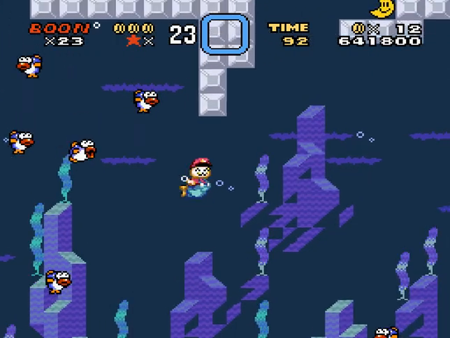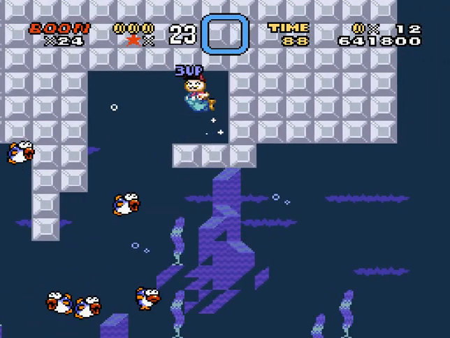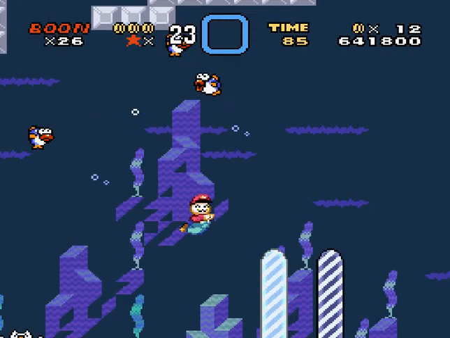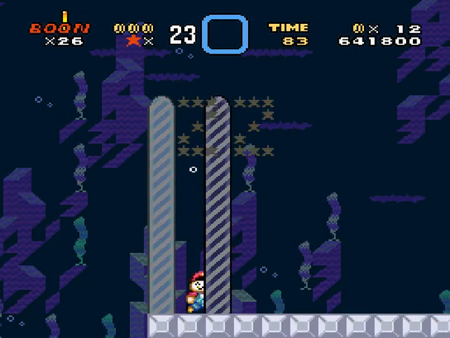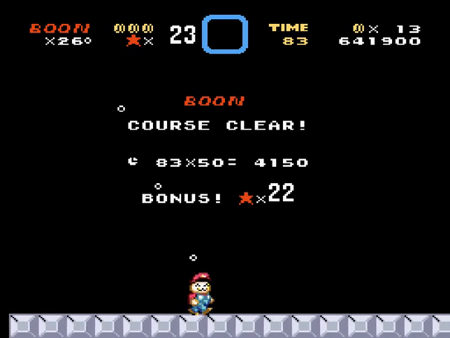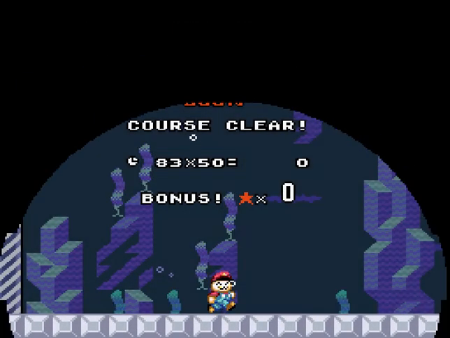Hey, it's a moon. Do I dare try to get it? Yes, I do. So. Well, we got a moon. And this is definitely an exit. So, is this a secret exit? Is it? Is it? You better tell me it is, and not just the ordinary exit.